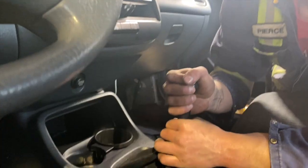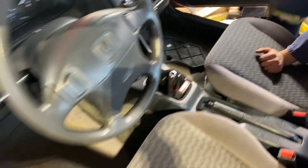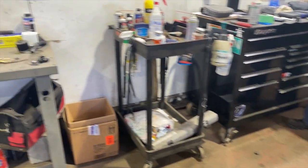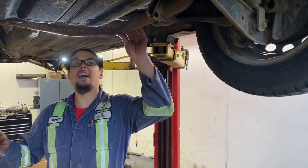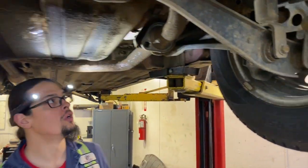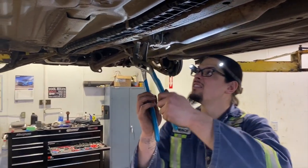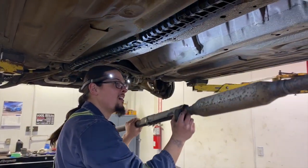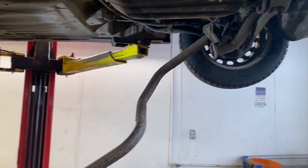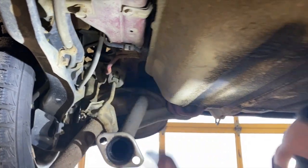First thing you want to do is take off this. Oh, there it goes. What do we got? One hanger. Where's the hanger here? Just right there. And we're just gonna pop these bad boys off. And we just have one hanger over here. Bye-bye.